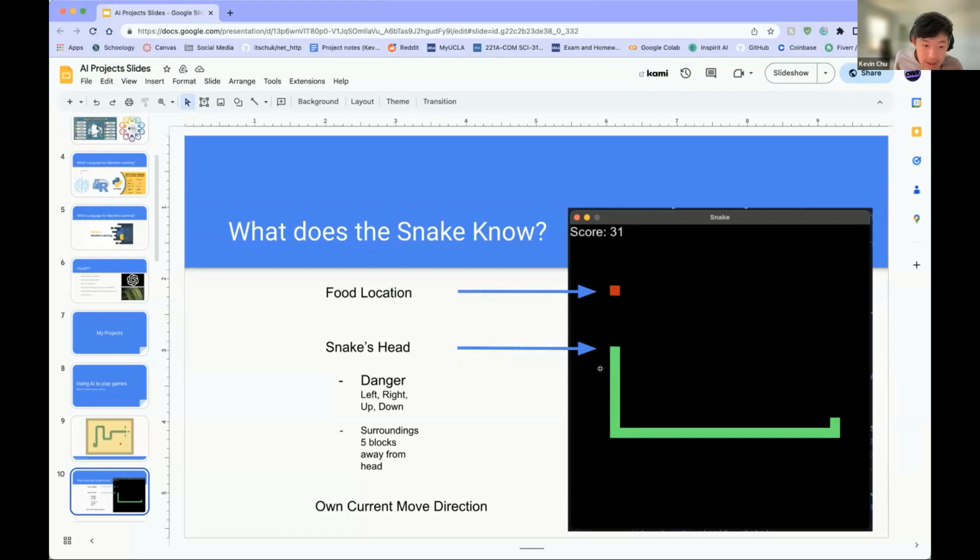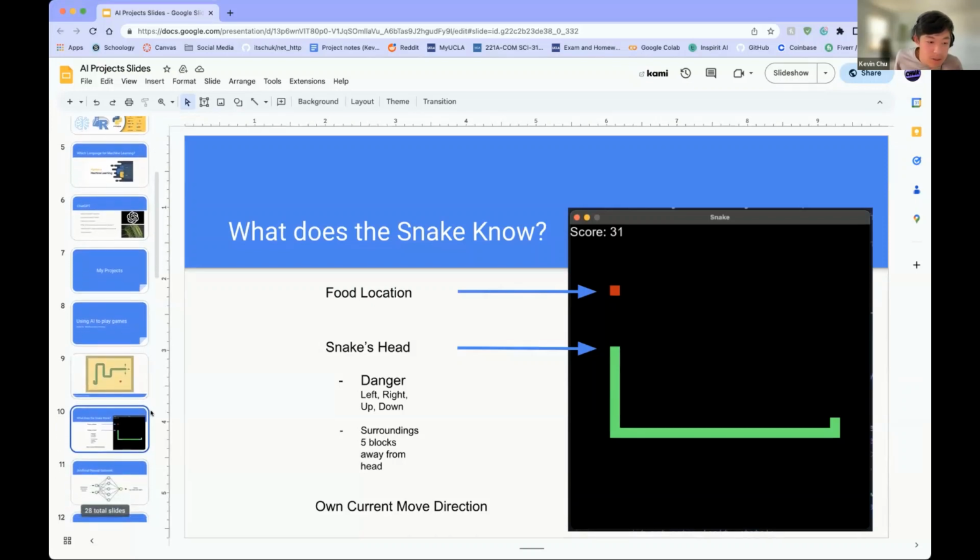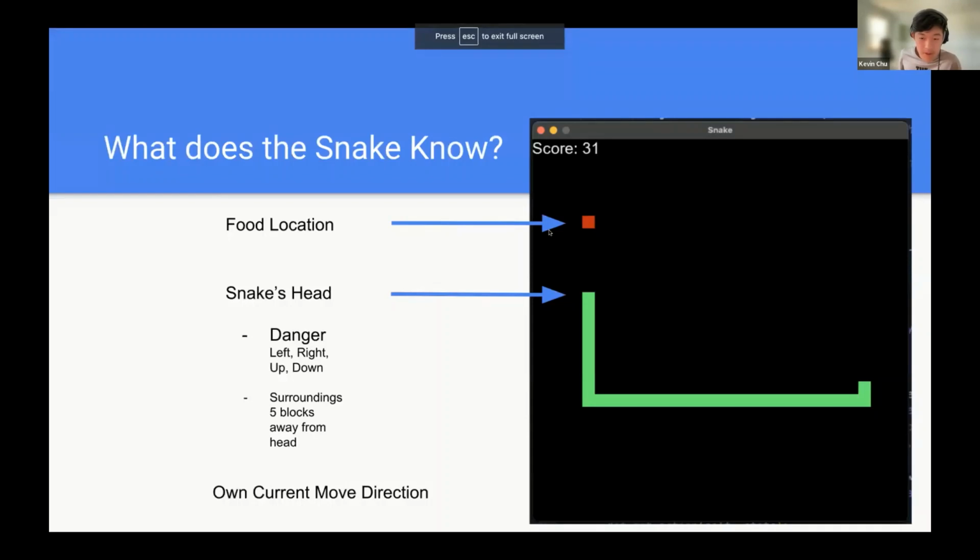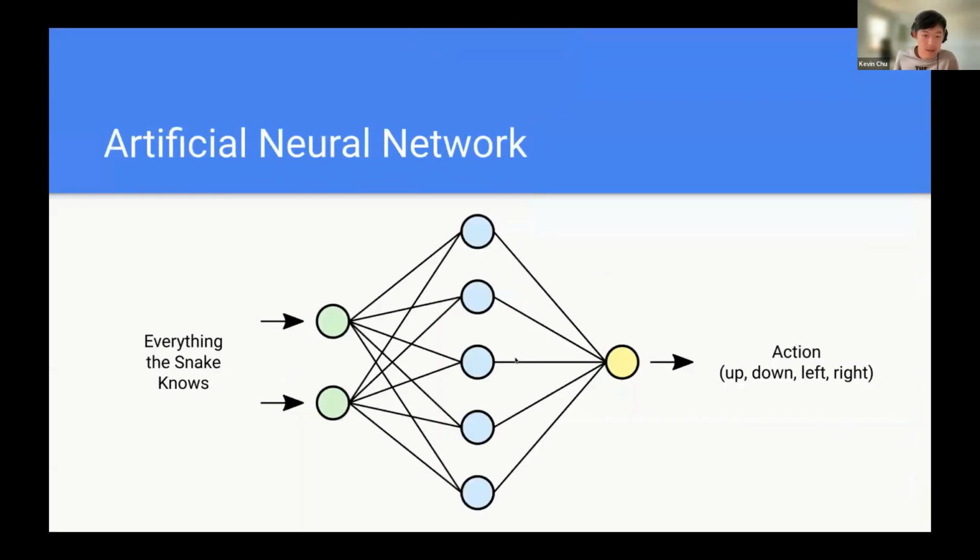So yeah, with all of these things that the snake is able to know, we can train the snake to be able to make decisions on whether it should go left, up, right, or down. And that's fed through a thing called an artificial neural network. Basically, this idea is based on the human brain and how the human brain has a ton of neurons and different connections between these neurons. So with different input neurons being fired, you trigger other neurons in the brain, and eventually that will cause an output or an action to happen.